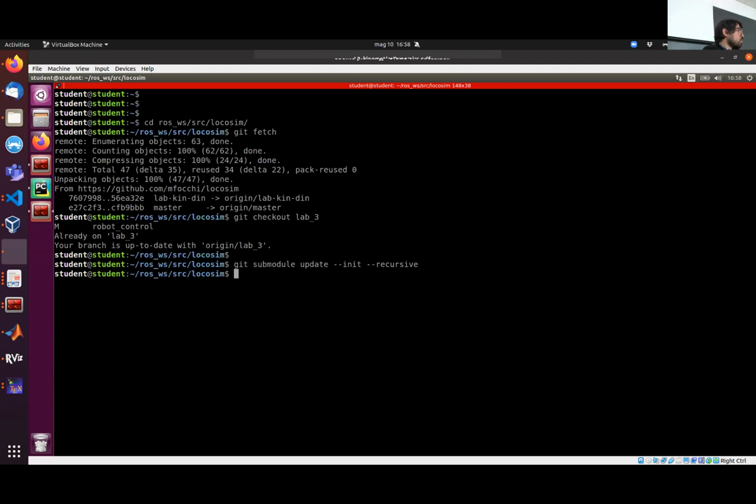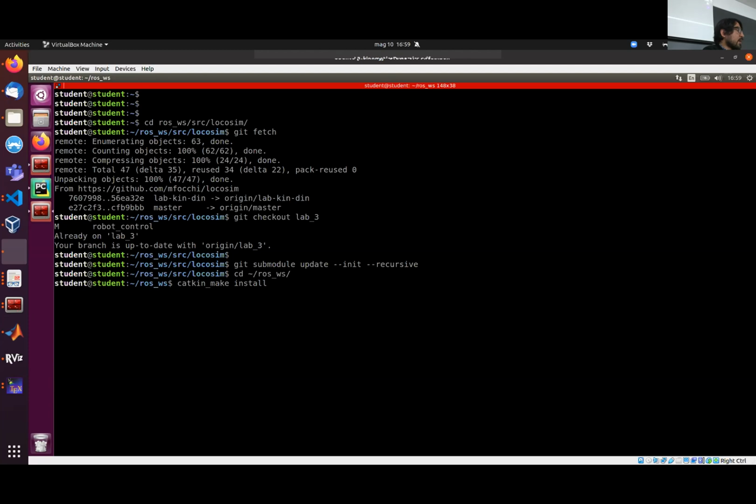Then we go back to our ROS workspace folder. We're going to run an instruction called catkin_make, which is basically the instruction that is used to compile ROS workspaces.